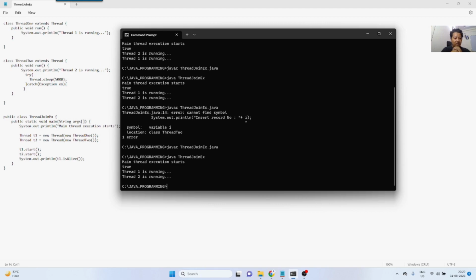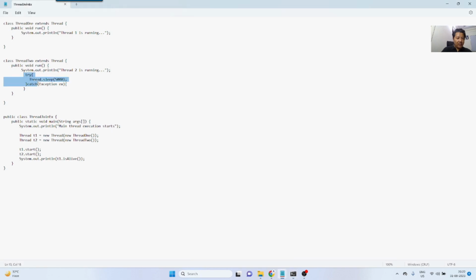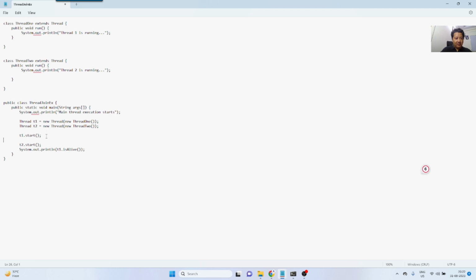So how can I do that? T1 start. Okay. T2. Okay, instead of putting the sleep there, let me kill it here so that it could get some time to kill it.